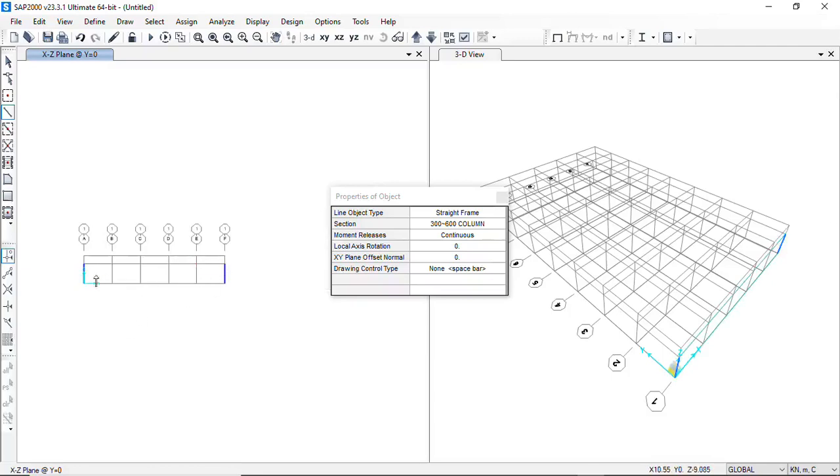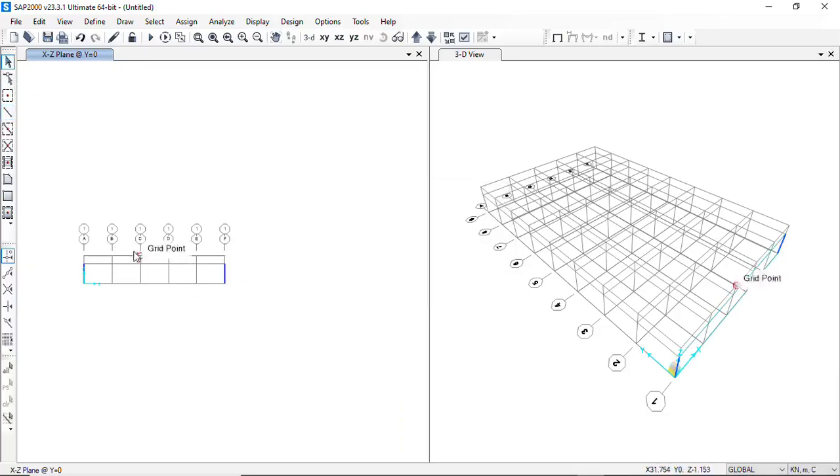Now my beam goes here to the middle, but I don't know the middle here, so I will just draw a line. Just pick here, draw a line here to pick this.